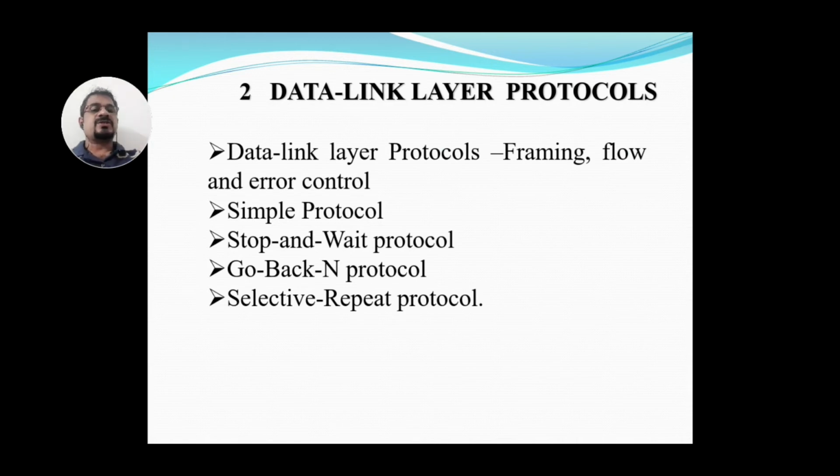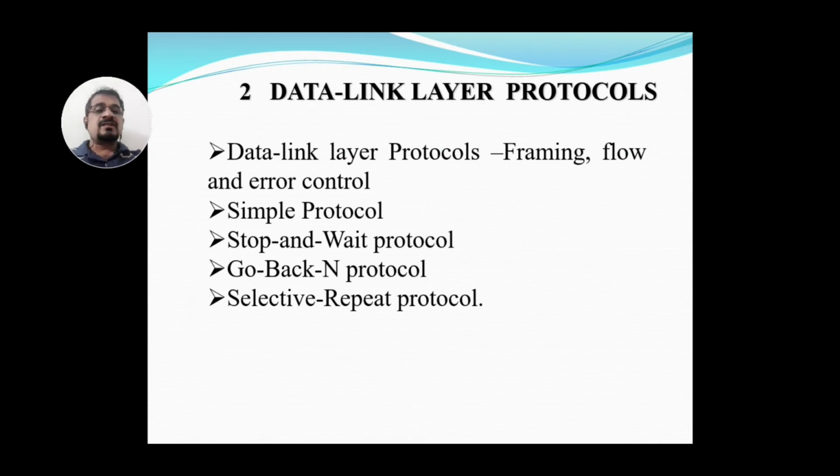As a small gist, the simple protocol uses very simple concepts for moving frames from one node to another node. In the stop and wait protocol, whenever one frame is sent, once it gets an acknowledgement, the next frame is sent to the next node. In the go back N protocol, frames keep on being sent from the source station to the destination. For example, if it is going to send 20 frames, 1, 2, 3, 4, similarly it will keep on sending.